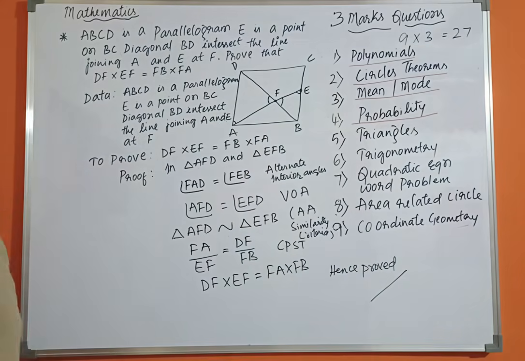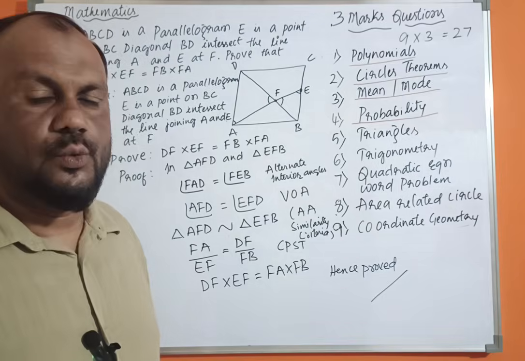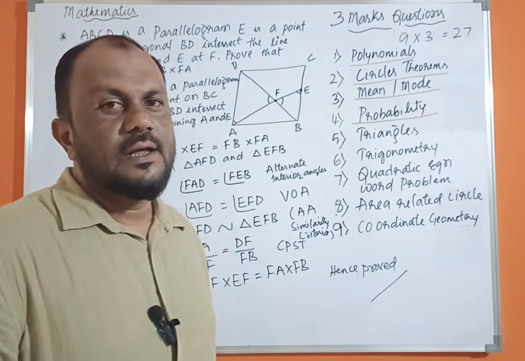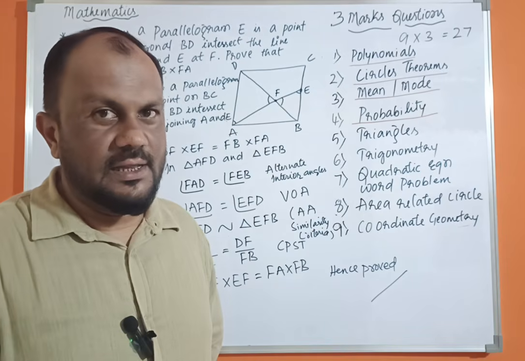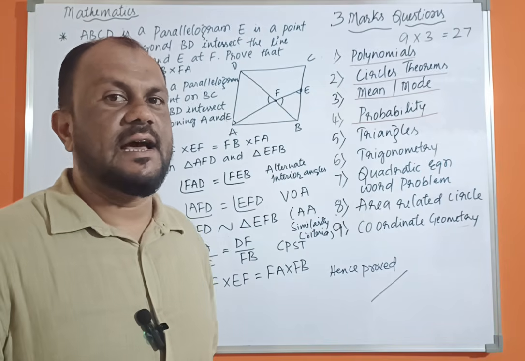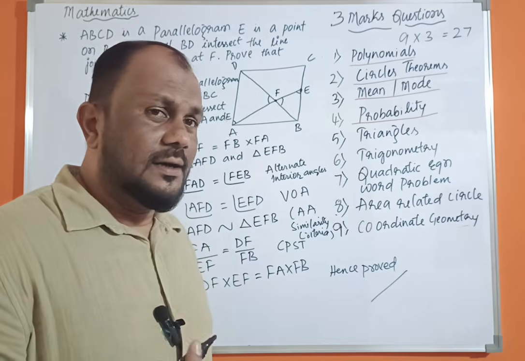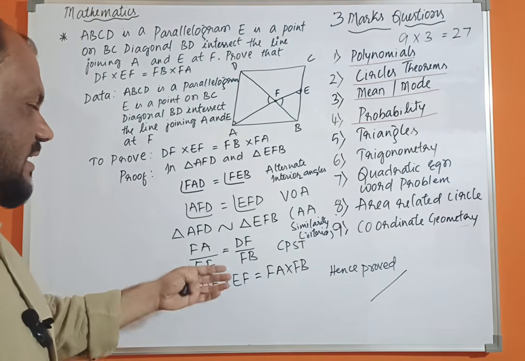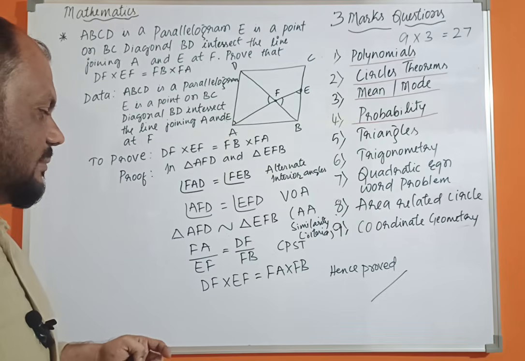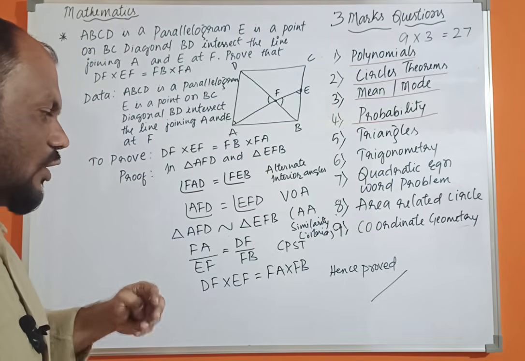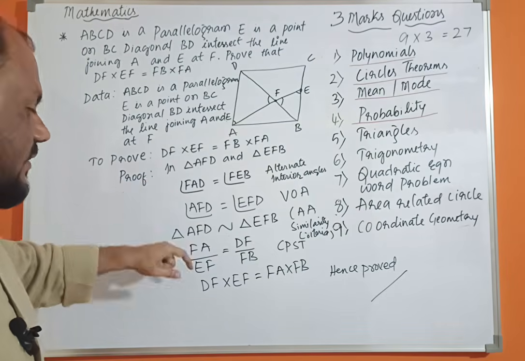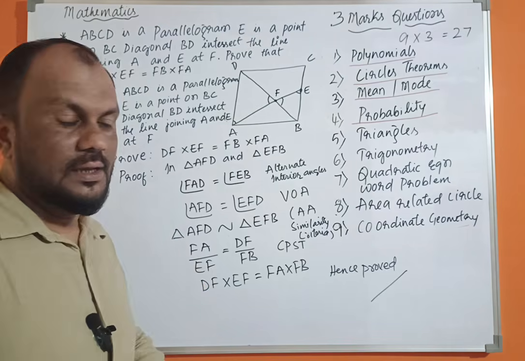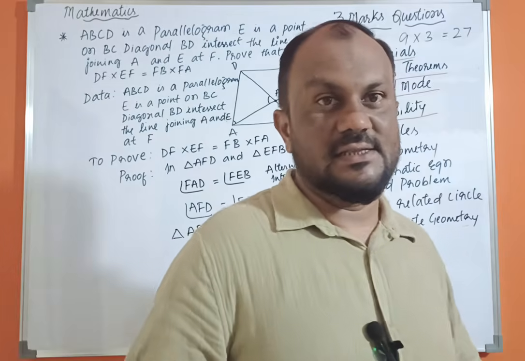So easily, you have to just identify two angles from the given triangle and prove that those two angles are equal. Then you can write the triangles are similar by AA similarity criteria, and you can take whatever is required for proving. So here sides were required. I took the sides in the same ratio and just cross multiplied. I got my answer: DF into EF is equal to FA into FB. This is also very simple. So let us try one more triangle sum.